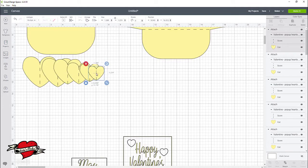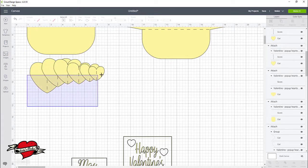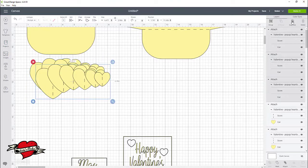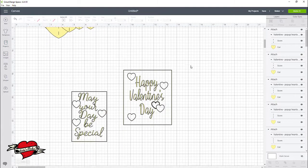Now this is one set of hearts. I generally like to have 3 different sets. So I'm going to pick on these. Oh, just these. Okay, just these. What I want to do is duplicate these a couple of times. So I'm just going to come up into the corner here and duplicate and duplicate. That is perfect. So now I have all the hearts done together. I actually have about 15 of them.